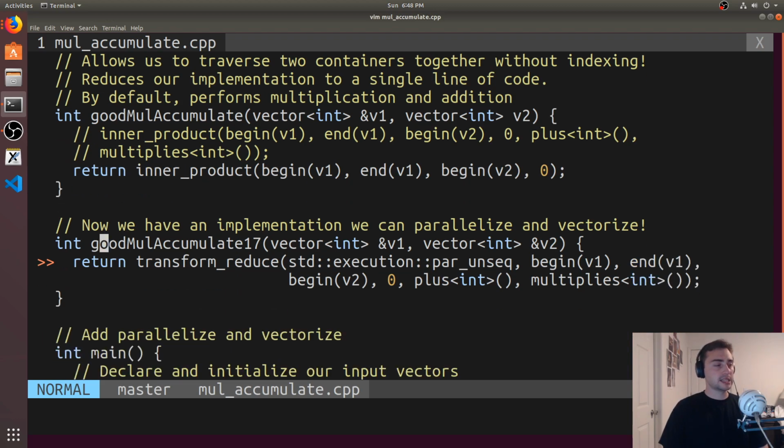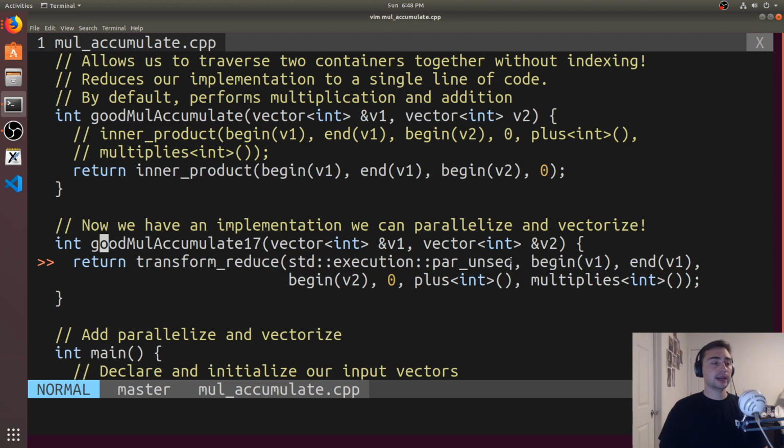And with more modern C++, such as C++17, it turns out that we can. With C++17, we can use the parallel STL, and we can parallelize this inner product using transform reduce. This is a bit more general than inner product. We specify two things: a transform operation and then a reduction operation. And then we can also pass it an execution policy.